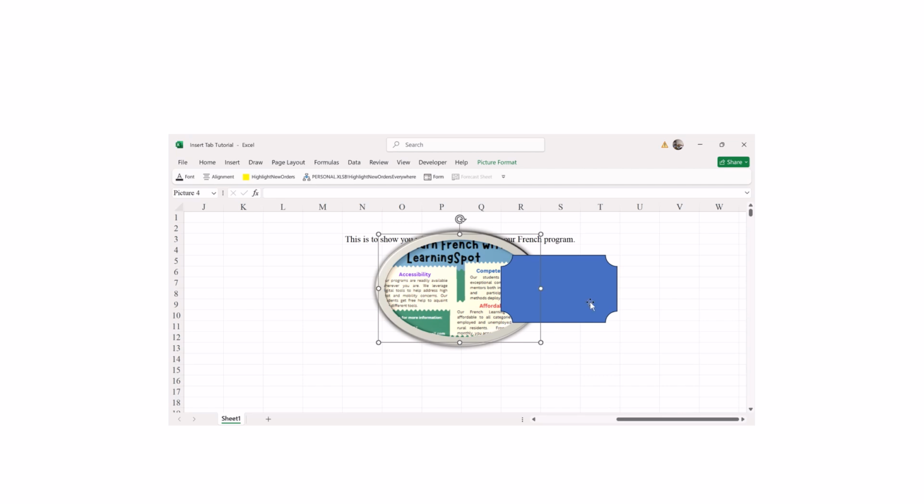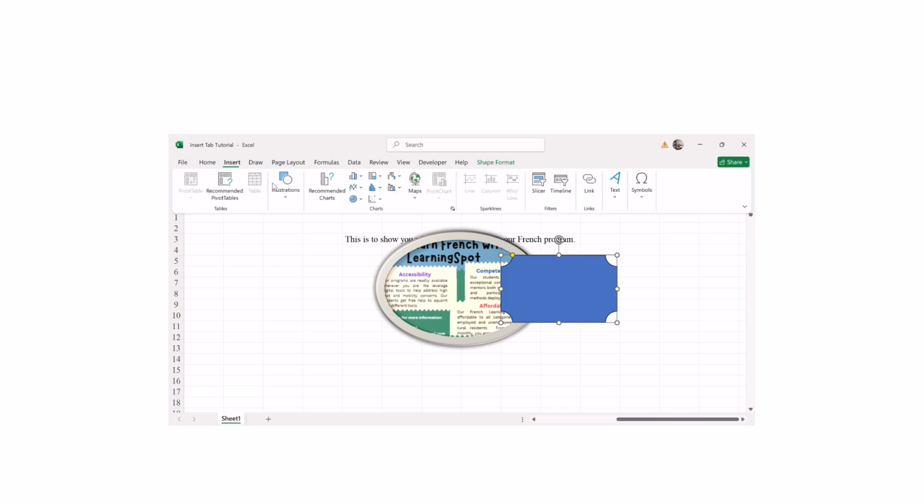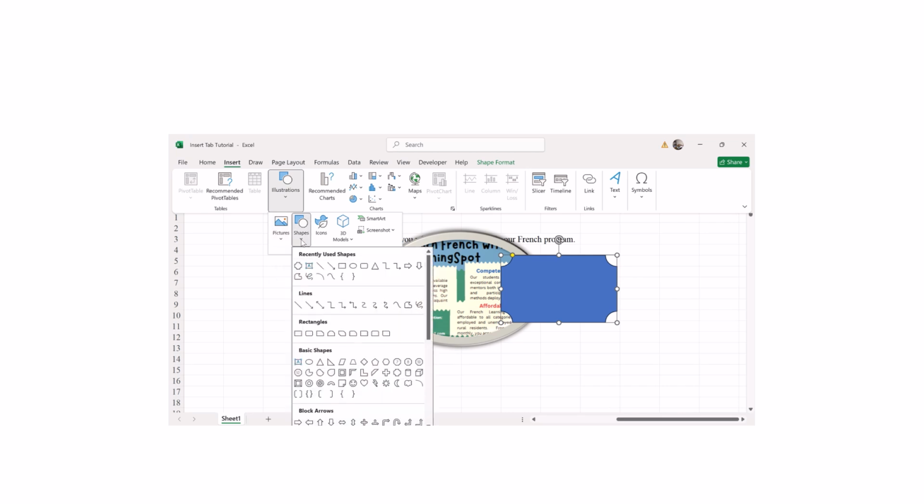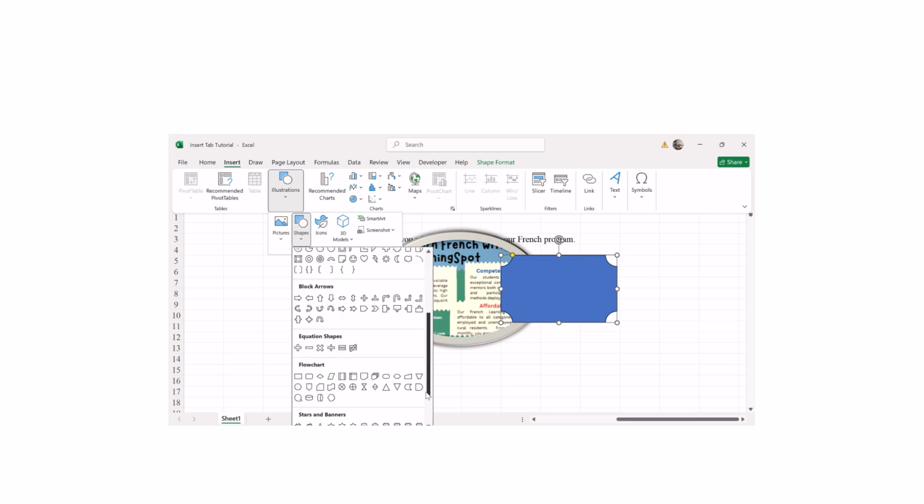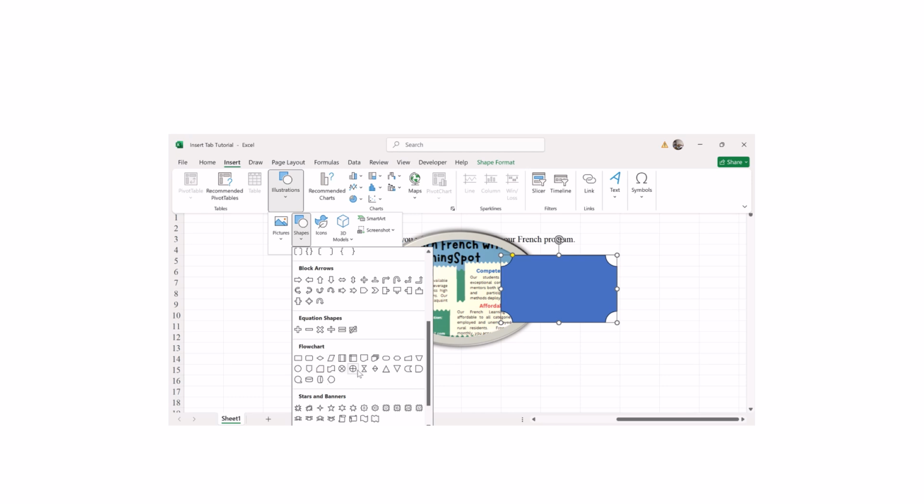We can keep on with a shape. You've seen that I went to insert, I went to illustrations, then I went to shapes. You can choose any shape according to what you would like to do with it. You can choose a circle, you can choose a line, you can choose, you see, basic shapes, lines, recently used. These are the ones that I use the most, but you can choose a lot of flowcharts.